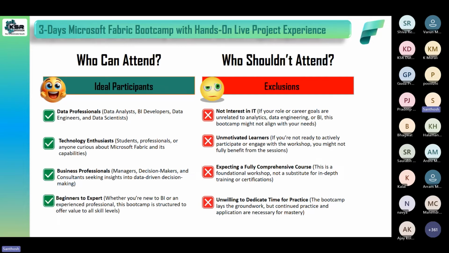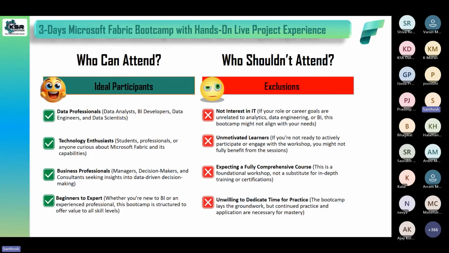So to make effective use of this course, you have to practice, right? So this is where I would say where you belong. You belong to the left side, welcome. If you belong to the right side, then you can feel free to drop off, right? I've told you clearly who will be the right audience, right from student till the experienced professional, what is happening in the market, what is specifically happening with Microsoft. Here you will get an answer, right?